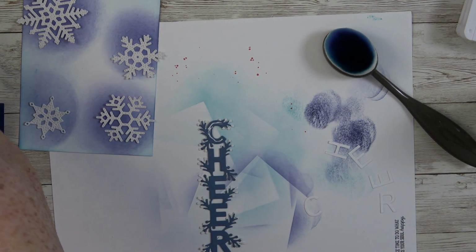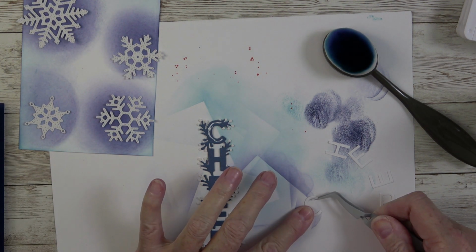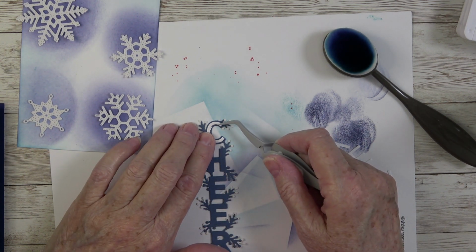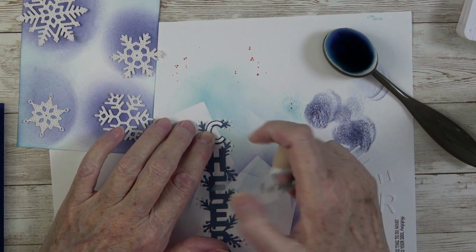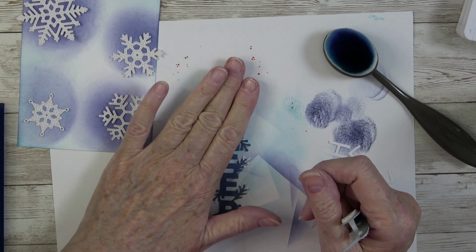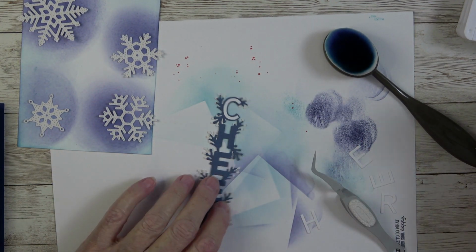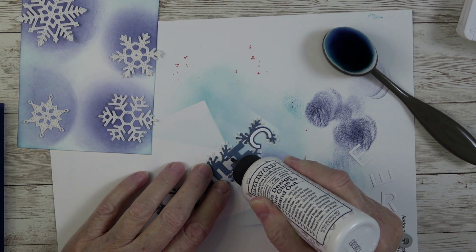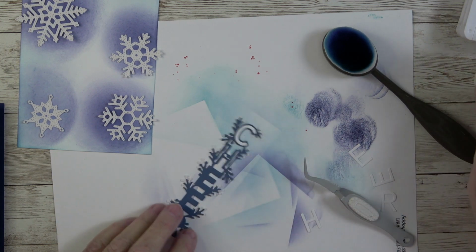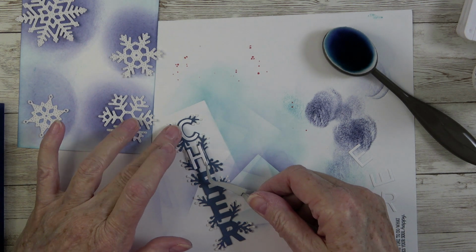And I'm going to use tweezers for this. I probably could use my take your pick tool, but I'm going to start out with my tweezers and see if I can set that down in that glue just like that. Mash it, mash it, mash it. And then I'm going to do the same thing for the H. This one should be fairly easy, just a straight line. And then we're going to pick that up with the tweezers, line it up.